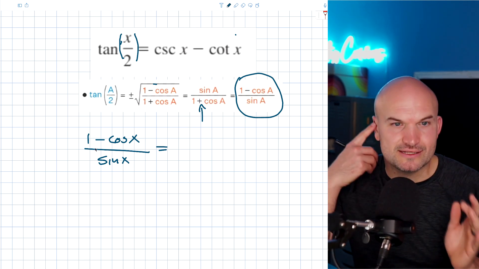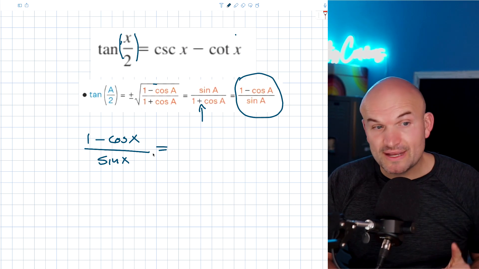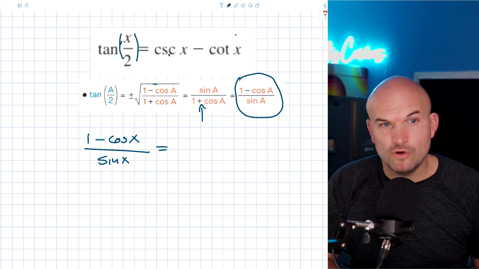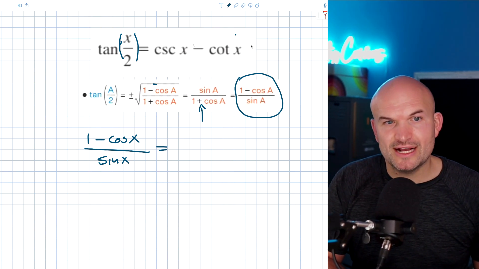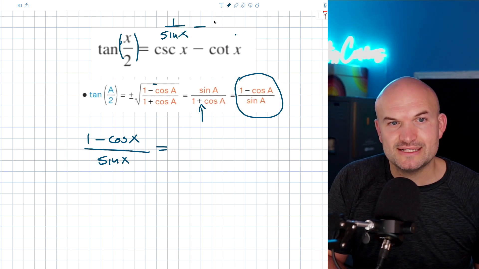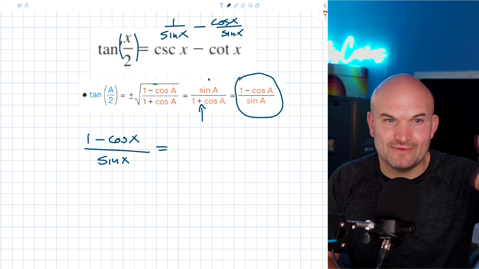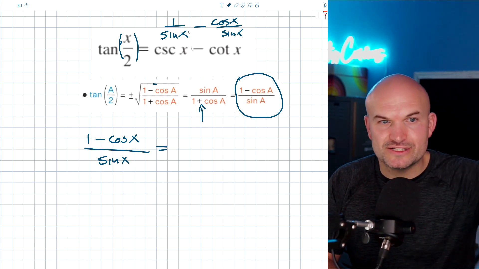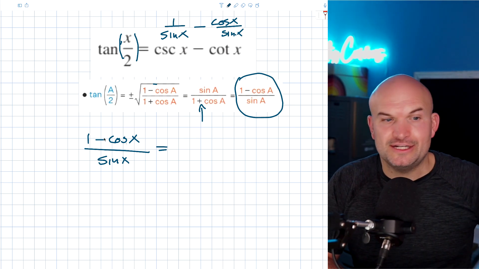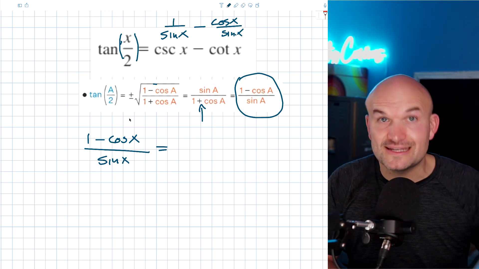Now, how are we going to go ahead and make the left hand side look like the right hand side? One thing I notice here is if you were actually to rewrite this, you could rewrite this as one over sine of X minus cosine of X over sine of X. And then it gets me thinking like, if I rewrite this in terms of sines and cosines, I know exactly what I need to do. I need to distribute this sine of X into the one as well as the cosine of X. Think of the distributive property.